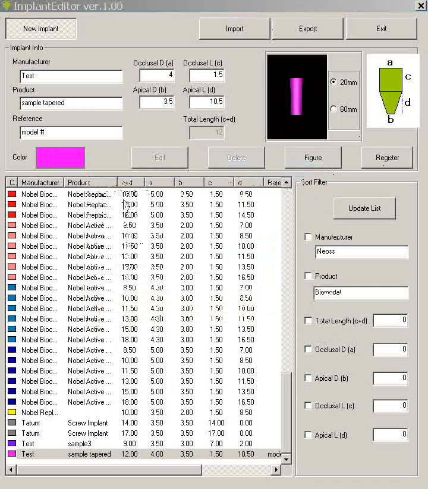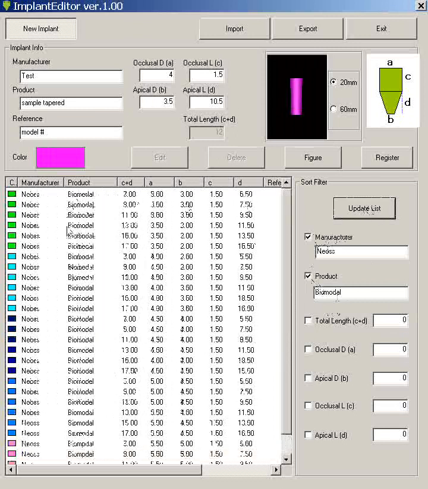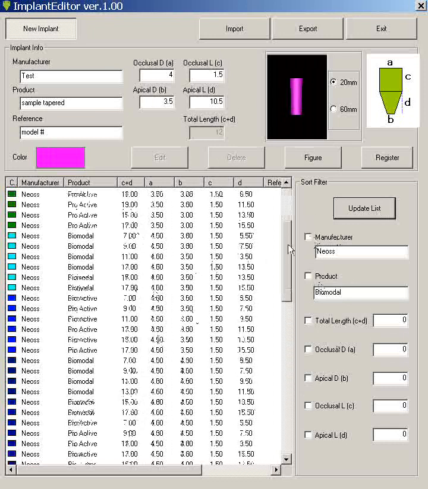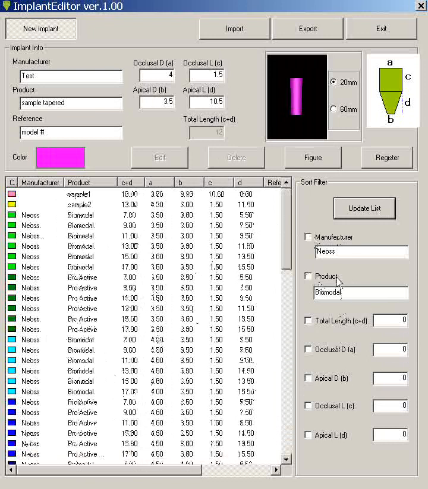Now, if you're having a more extensive implant library file and you just want to load a particular manufacturer or product, here you can click. Here I've just inputted NEOS and the product name, and you can click these and click update, check the boxes, hit update list, and then you're going to get the list of only the NEOS biomodal implants that are selected. Remember, to get all the list, uncheck the boxes and hit update list, and then you'll get the full library. Or you just search by the particular manufacturer that you wish to load only by itself.